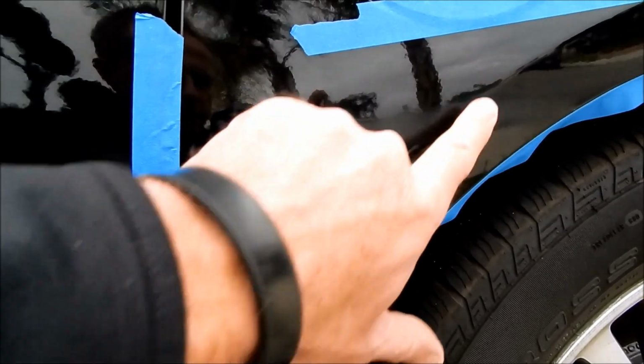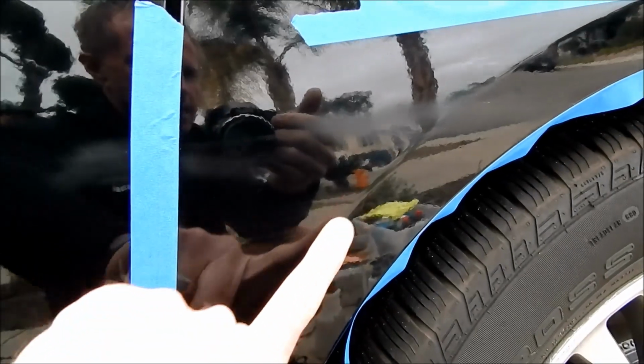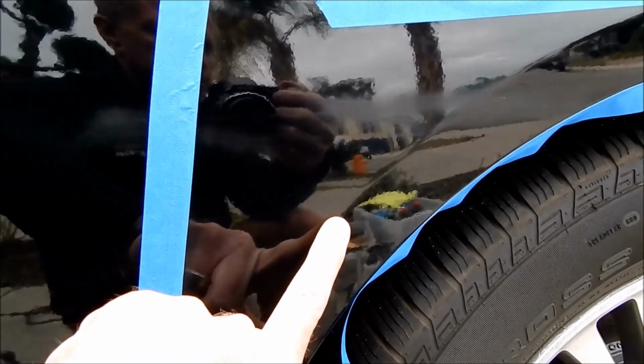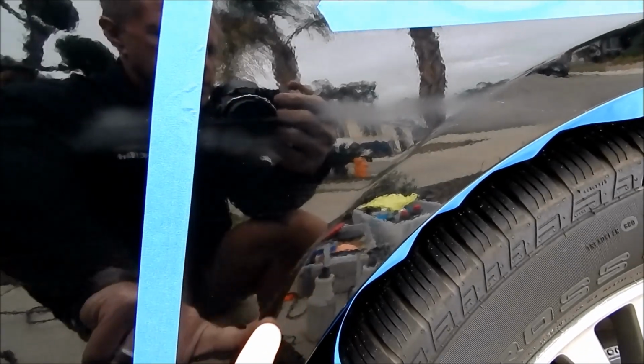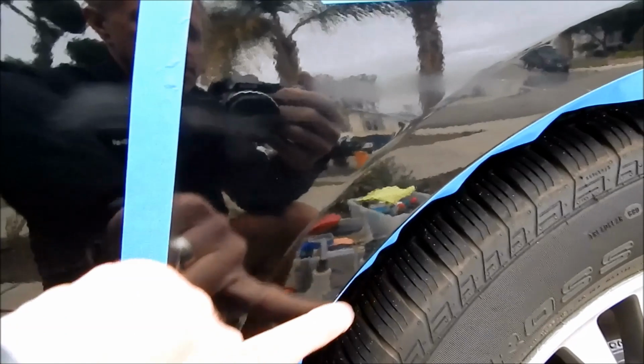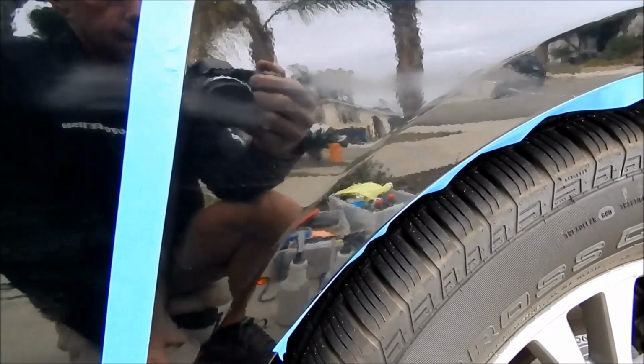Then after I know that those scratches are gone, I'm going to use some thin tape. I'm going to tape off this character line, and then I can really focus on this and manage my risk as far as this character line goes. So let me do that, and I'll keep it filming and speed it up so you don't have to endure the boredom. But I want you to be able to see how I actually attack this and break it down into very specific steps.